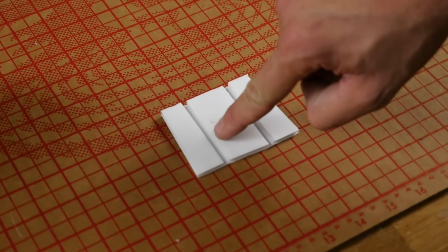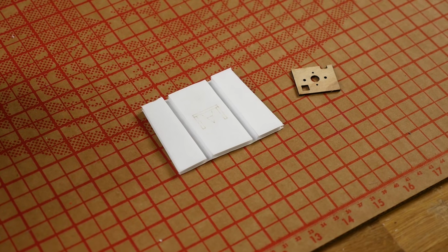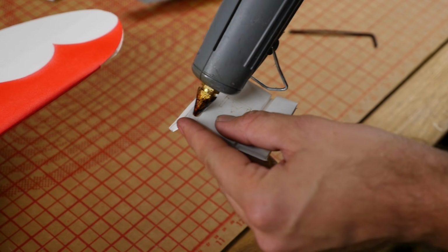Now, we're going to remove some foam. It's going to be in this cavity here and this cavity here. And also make sure you have the firewall from your kit. Now for the A-fold, we're going to focus most of our glue on the side cheeks.